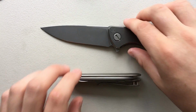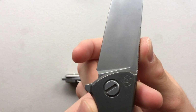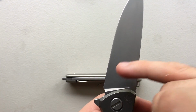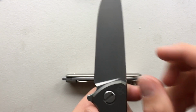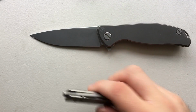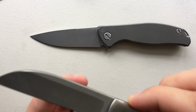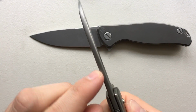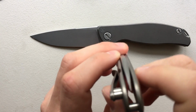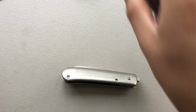What I failed to take into account is that blade thickness, in terms of slicing ability, depends pretty heavily on how much distance there is between the thin part and the thick part. Whereas the Shirogorov is a stellar slicer with a thick blade, this knife isn't that great of a slicer with a thick blade, because you go from cutting edge to very thick in a very short distance. And so the end result is a blade that is almost wedge-shaped. I mean, you can see it like this, and unfortunately, it just isn't a very great slicer.